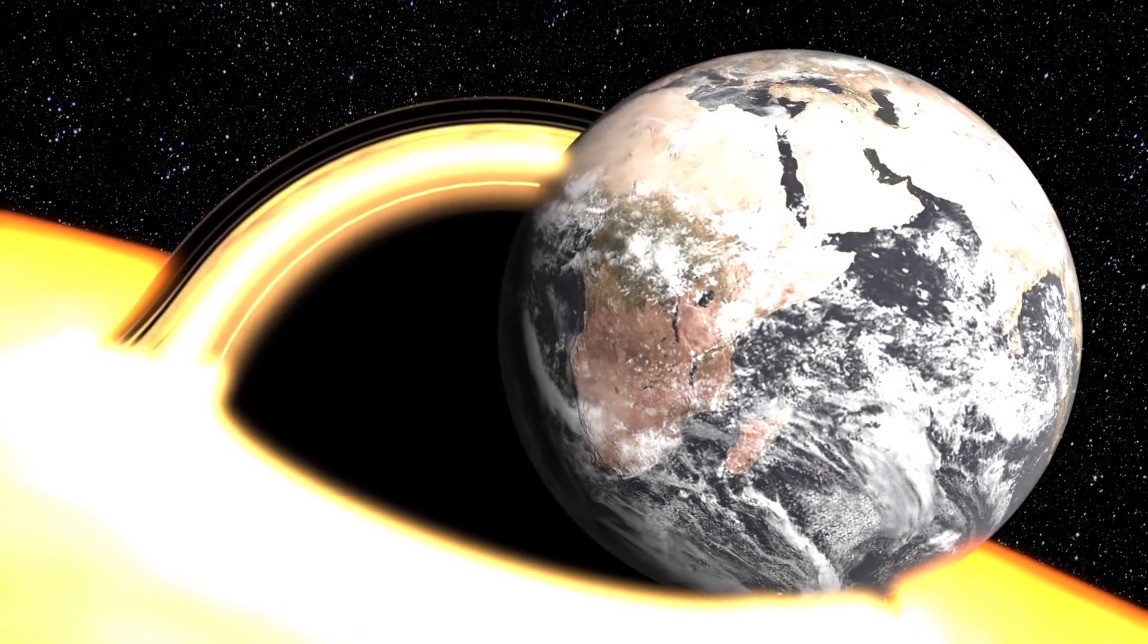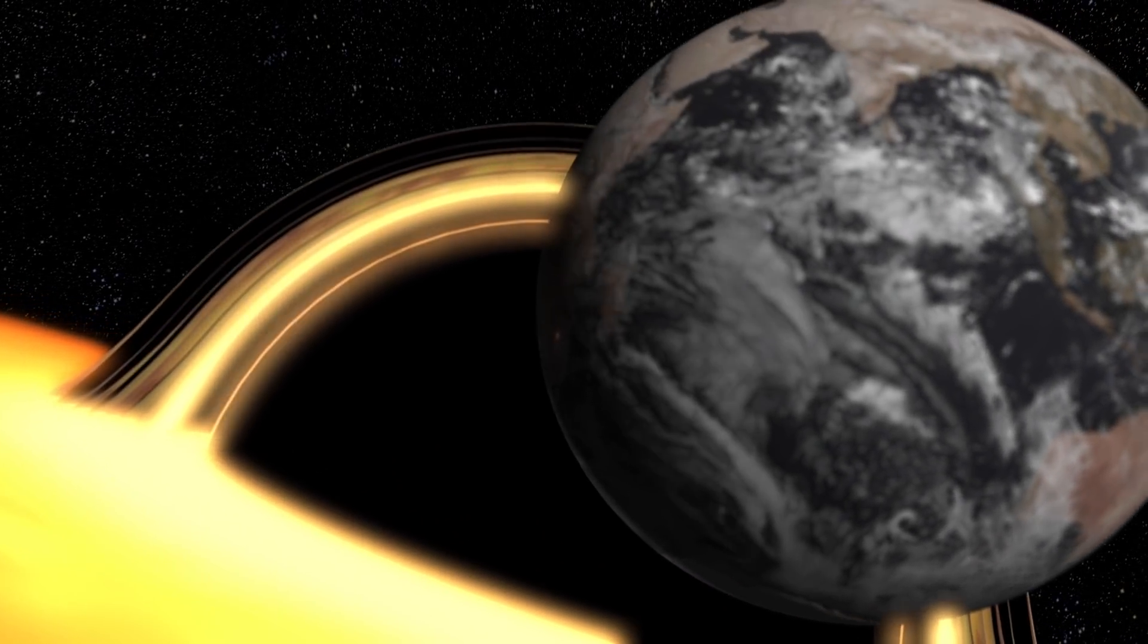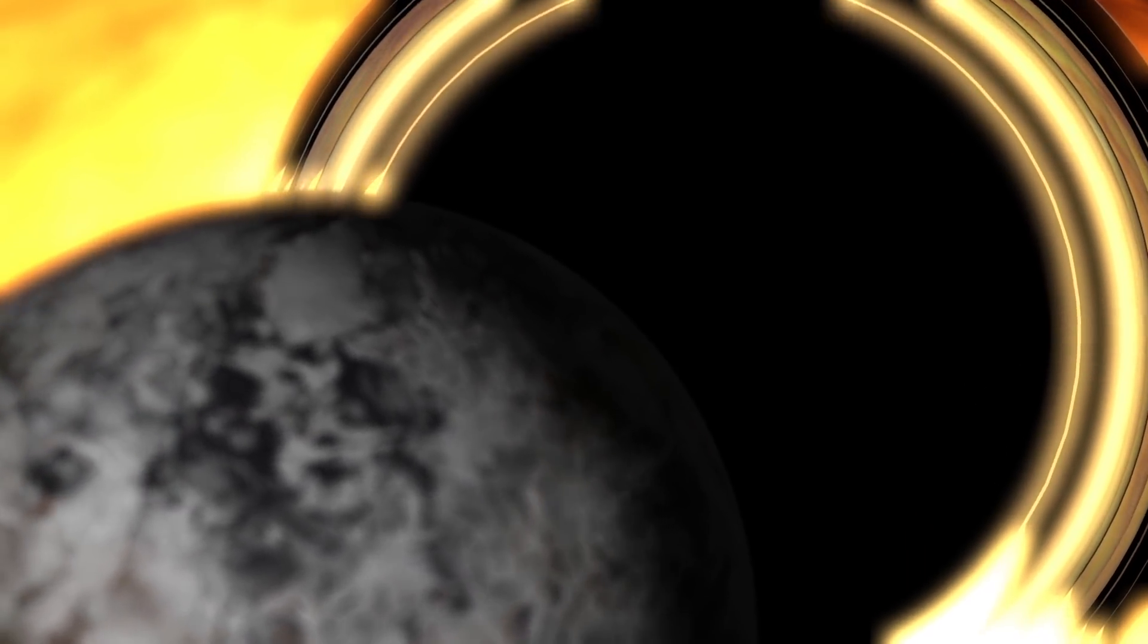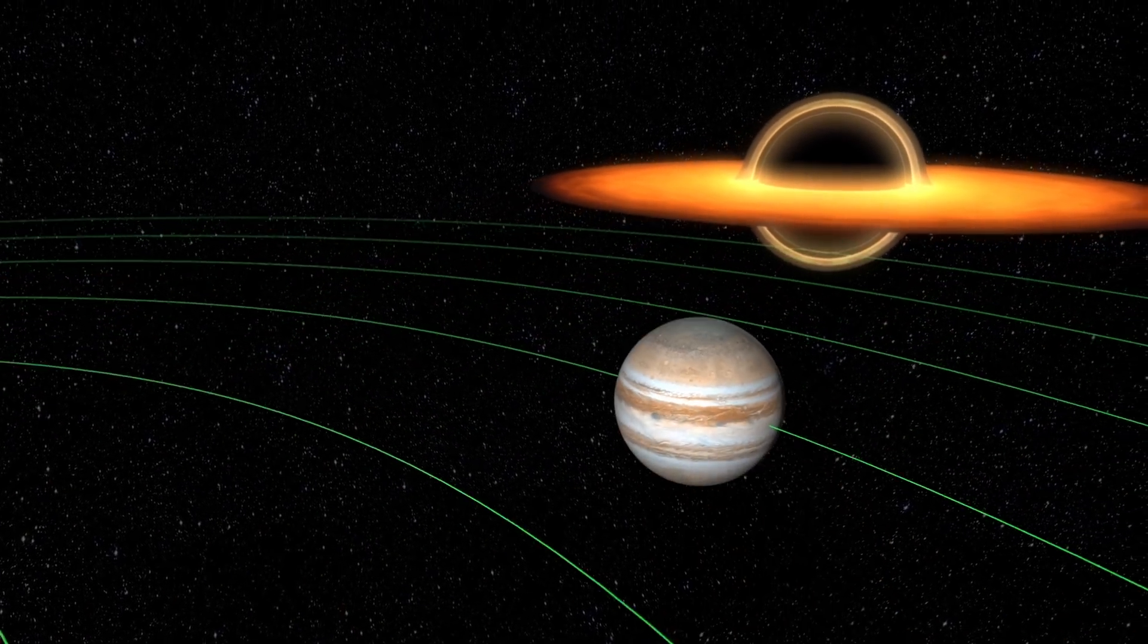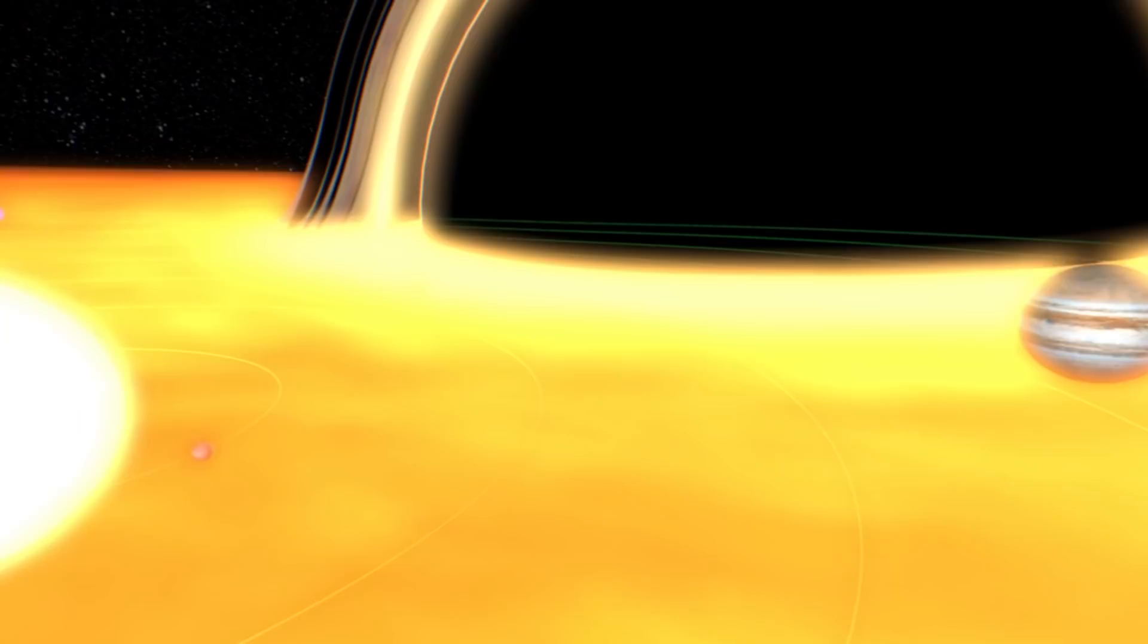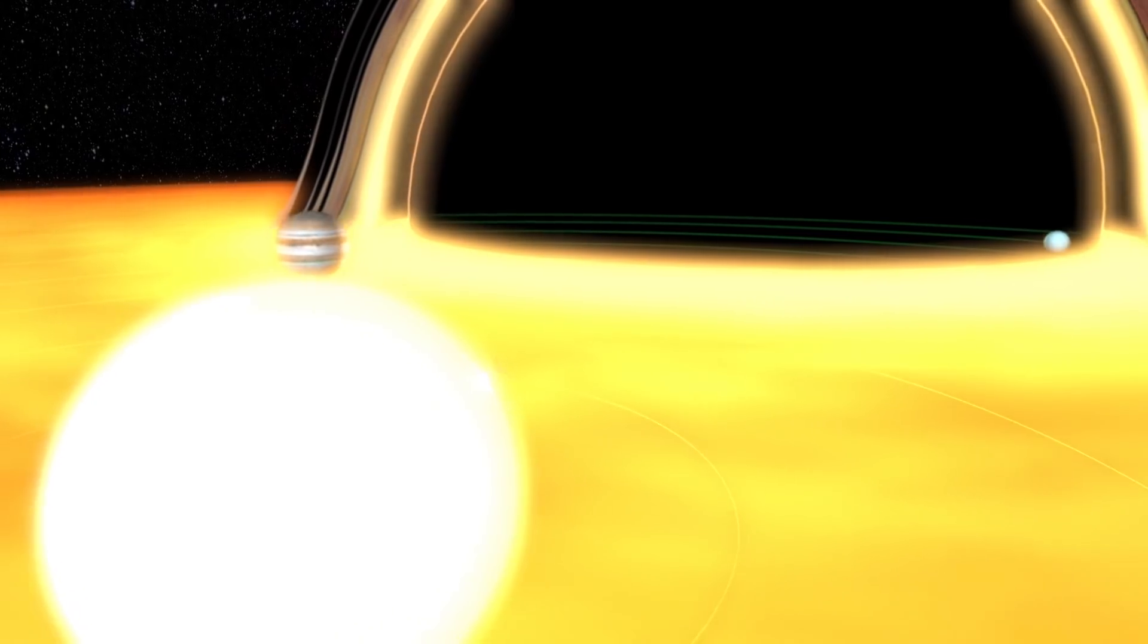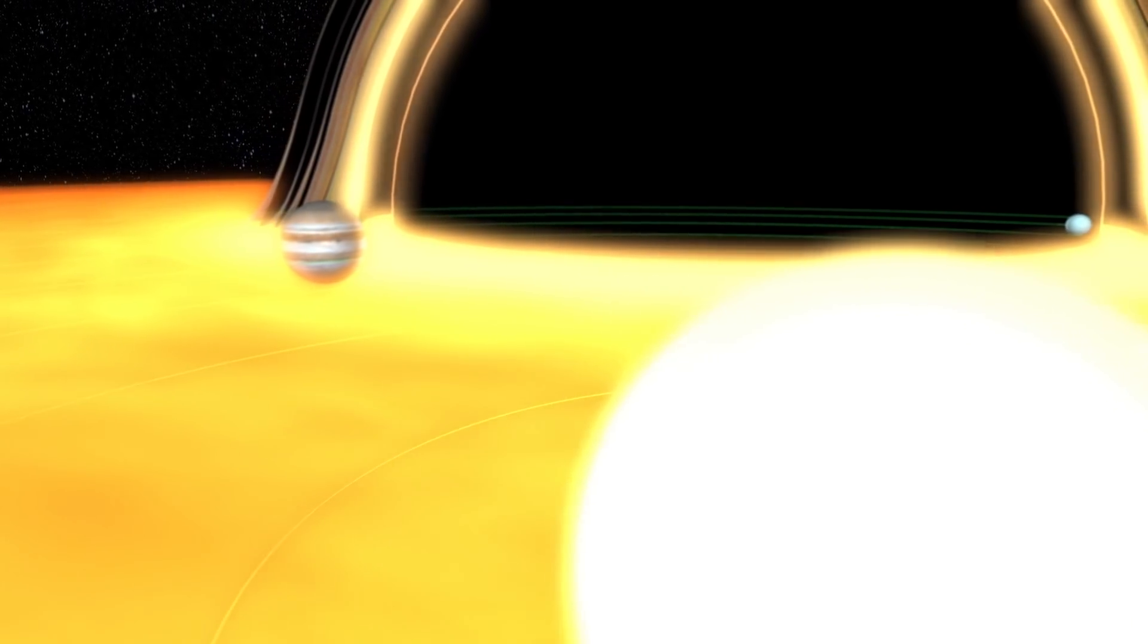It's impossible to escape a black hole after crossing the event horizon. Nothing else would remind us of our planet's existence; it would simply disappear from the universe. And by the way, the other planets would also be dragged over the event horizon and cease to exist. Eventually the black hole would swallow the sun. Even if the planet survived, it wouldn't be for long. Their orbits would be disrupted, and the result would be rather predictable.